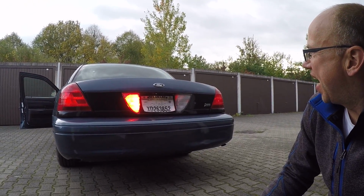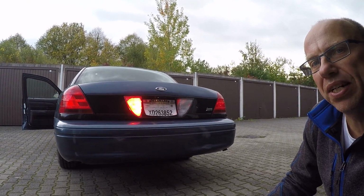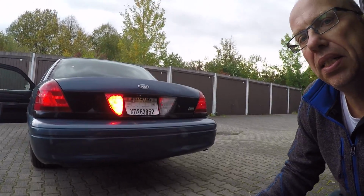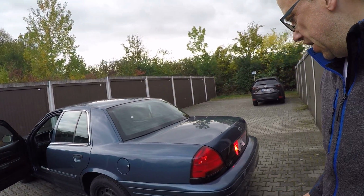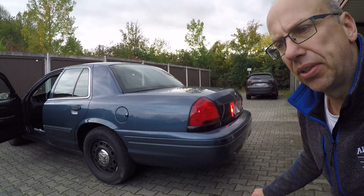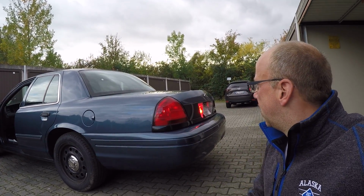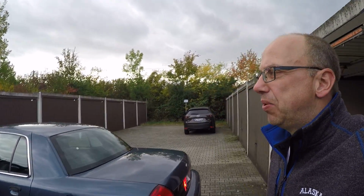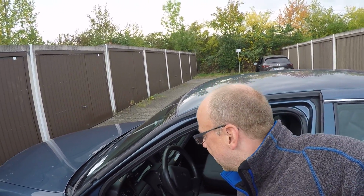That's very interesting. And what else needs rebuilding on that car is that you need yellow turn lights in the back. Maybe you saw my former video with the other Vic, the LLPD Vic, where the complete yellow lamps from the Canadian models were installed. But the technique goes on, and they used other things for this car, and I will show you. Let's switch the light off, and I will show you.